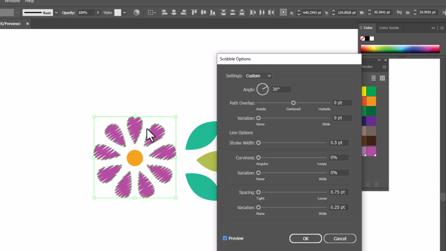Now, if you want your embroidery to look really loose and kind of hand done, you can also play with path overlap and the variation of the path overlap. If I move the variation, whoop, that was a little too much, you can see it goes over the path or comes inside the path a little bit. Usually, I don't use that. Let's try a really tiny amount of it and see if it enhances our image. So if you want something that looks more machine done, I wouldn't add it. But if you want something a little more hand done looking, a little more crafty, you can go ahead and approach it this way. Those are the main things I change, but of course, experiment and see if there's something that you prefer. We'll click OK.